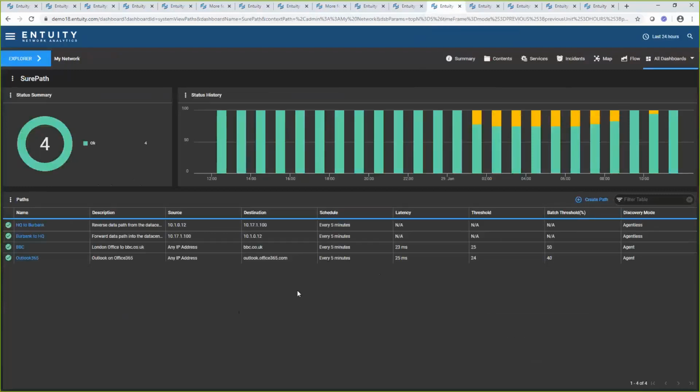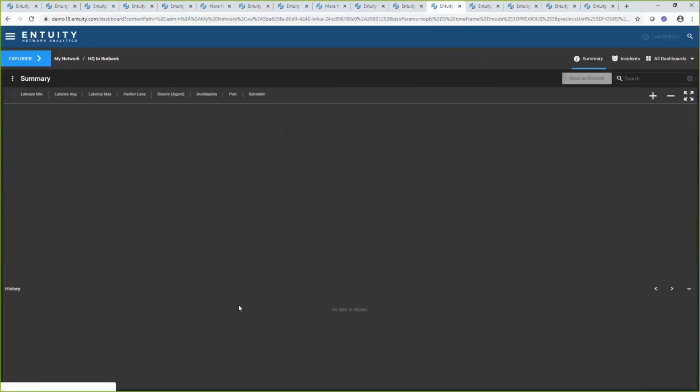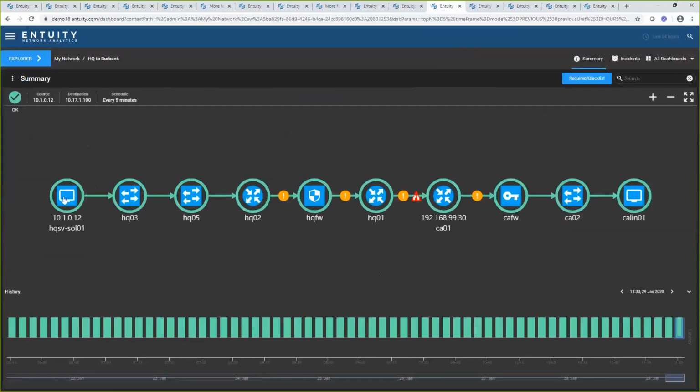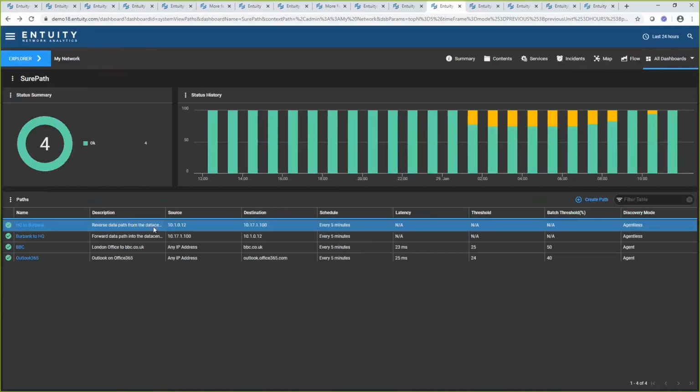Now, don't worry. For some of our customers that are using SurePath already, let's take a look at an example here. I'm looking at my monitored network, and I'm monitoring the managed devices from one server to another server across multiple locations, and I'm looking for path deviations and performance issues. That capability is still there. So what you've got running in terms of SurePath paths is still there and still available to you. The only thing is you'll see this as an agentless path.